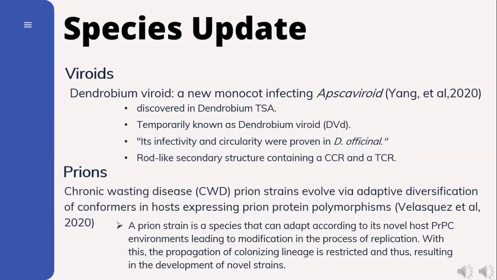different cervid PrPC polymorphisms. They found out that transmission through hosts with distinct PrPC sequences diversifies the PrPCWD conformations. In addition, stabilization of a new prion strain occurs when it is passaged in host environments that restrict prion replication. Results suggested that the diversity of CWD conformers is continuously evolving, wherein CWD prion plasticity and PrPC polymorphisms are significant to prion strain evolution.